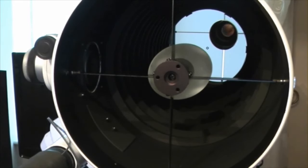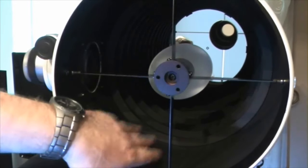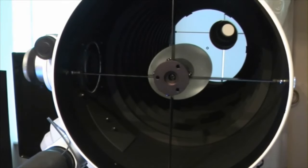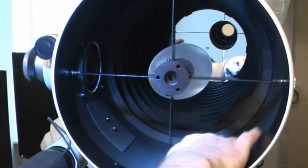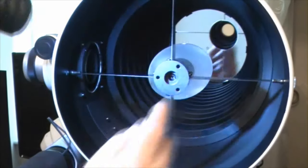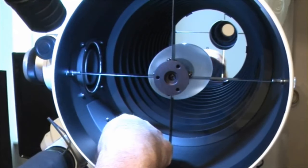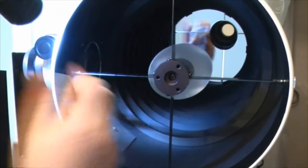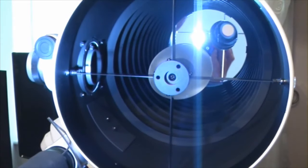It's a bit like the stealth fighter, which has lots of angles built in to stop radar from giving an echo back from the surface of the aircraft — very similar, but using light waves instead of radar. What you may notice if we look in there is the paint isn't particularly flat black — it's still got a little reflection. We've also got the bolts holding the spider, the back and edges of the secondary, and the focuser tube, which are all a little bit reflective.